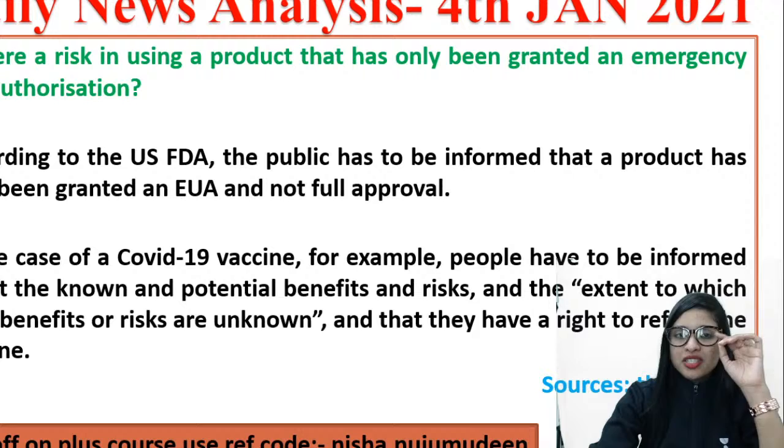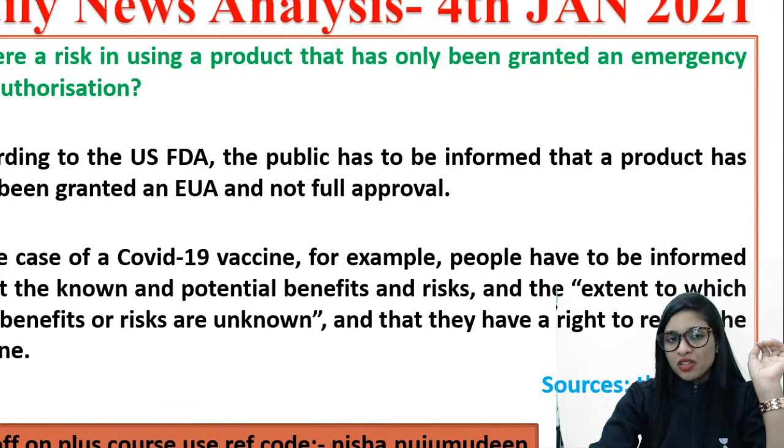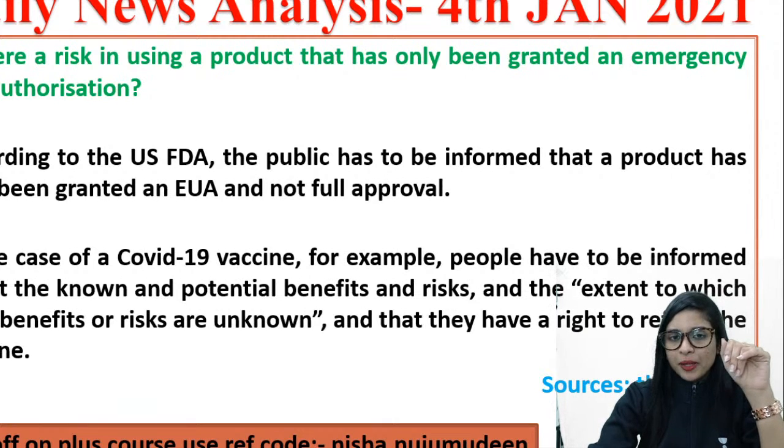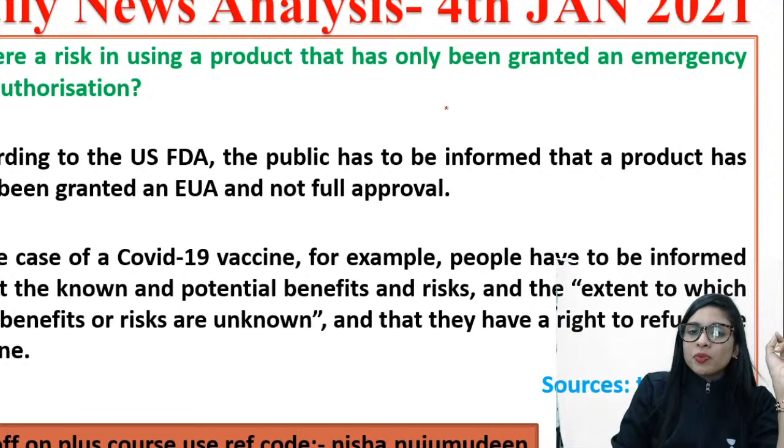Now the next question: is there a risk in using a product that has only been granted an emergency use authorization? Very common and logical question, guys. Will there be a risk? Yes. According to the US FDA, the public has to be informed that the product has only been granted an EUA, not full approval, which means the risk will not be taken care of by them. They are informed already, prior.